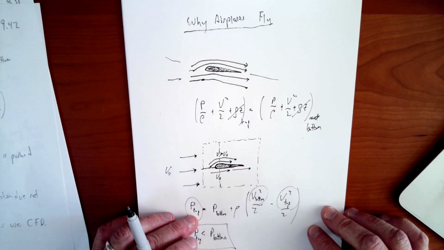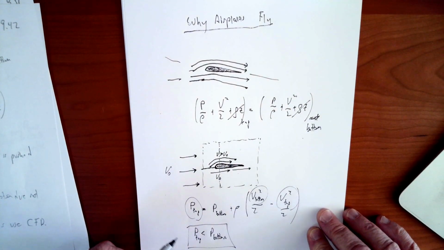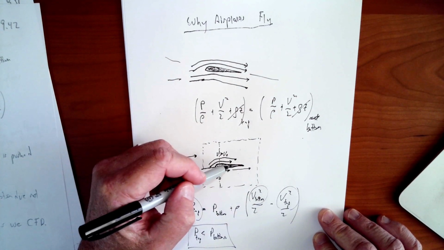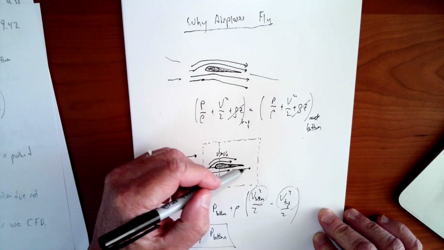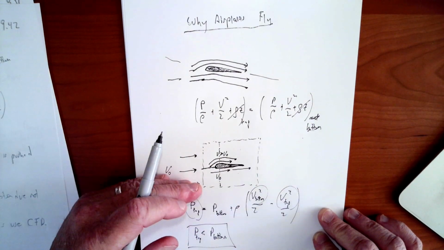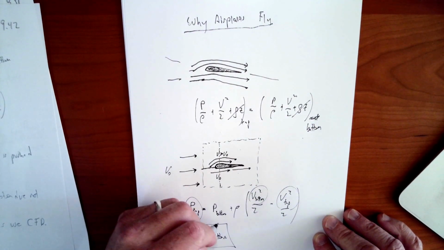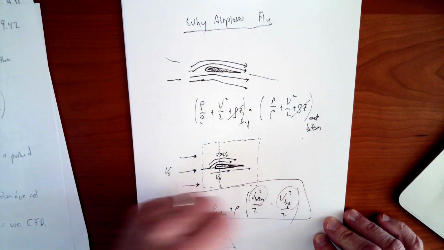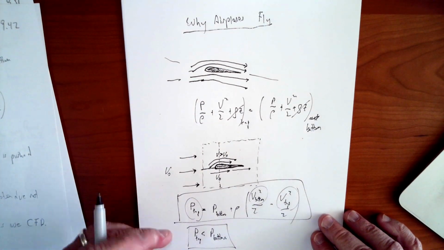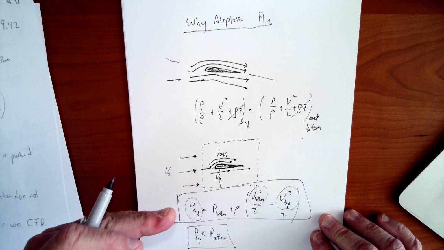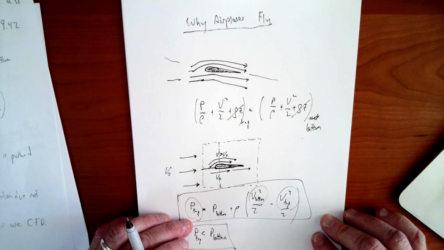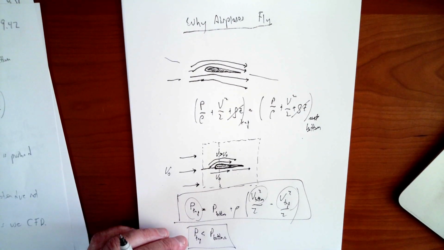So the Bernoulli effect does give us insight as to what's going on. You do see a pressure difference between the top and the bottom of a well-designed airfoil, and it does provide upward lift. The main takeaway in terms of all use of Bernoulli is that whenever you have a faster velocity, you have a lower pressure. And we're going to see that in other examples, I think, including in an experimental system that you're going to see.